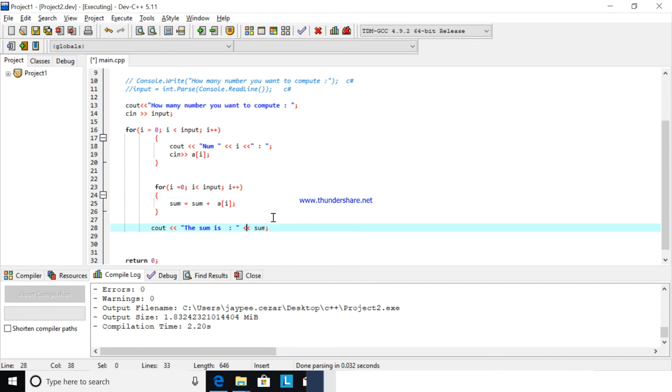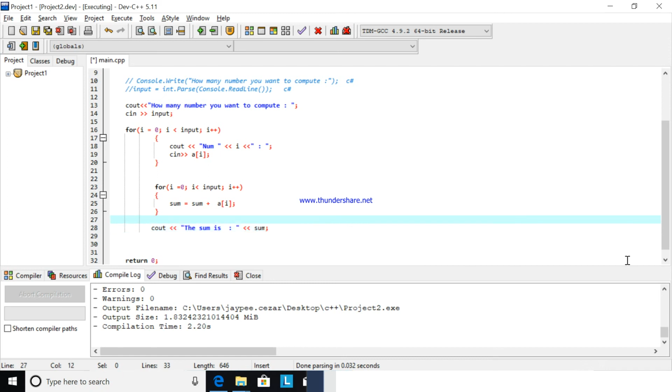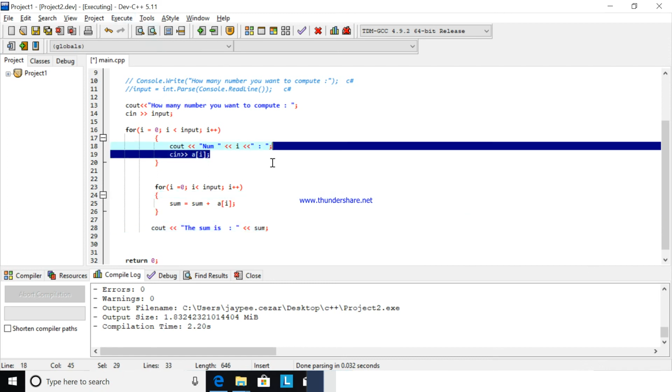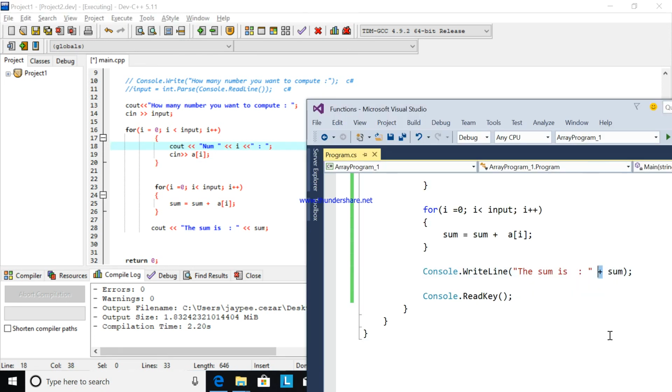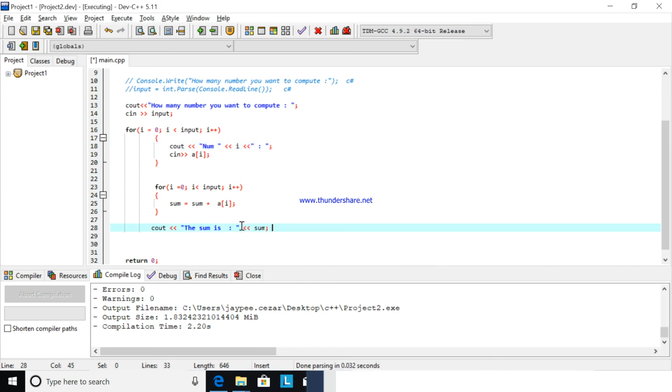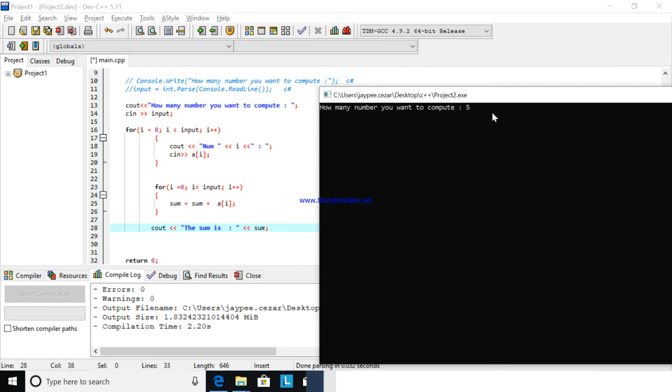Only this one, oh. See? Instead of, this is what we call concatenation. Concatenation means this one is concatenated by this one. It means it's like continuation. Pagdudugtungin nyo. Oh yun, tinagalog ko na. So instead of plus, because in C sharp, as you can see, this one is concatenation, parang pinagdudugtong nyo yung value. But here, using this one, we will see. Okay, so we'll put here 5 only.